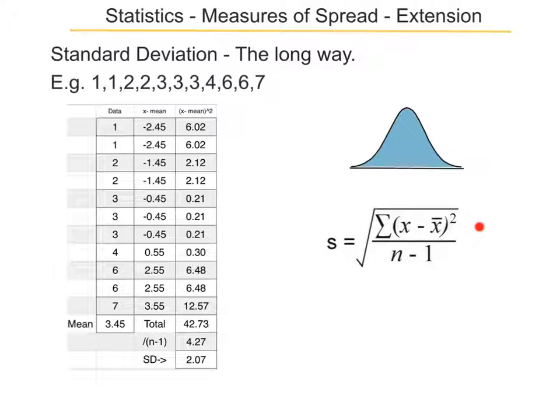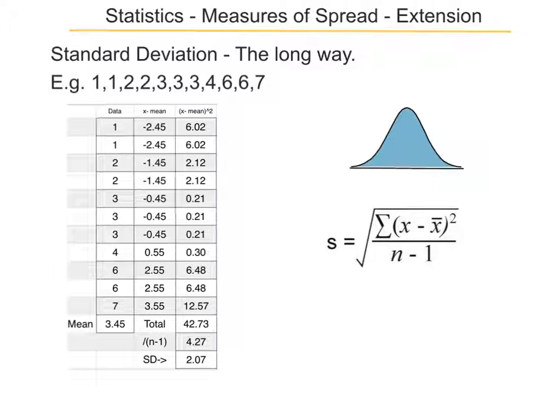The formula is listed here. To get the standard deviation, you need to do all these things that are in this formula. First of all, you need to take each point and subtract the mean from it. Then for each point, you square them. This means add up all those answers. Then we divide the total by n minus 1, and then we square root, which in effect cancels out the squaring. So what we're actually finding out is the average distance away each value is from the mean. What's the average distance from the mean?